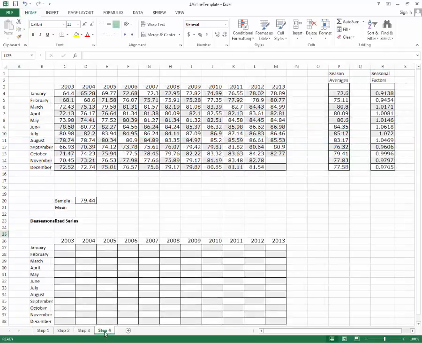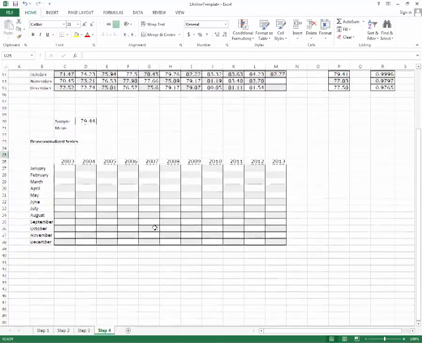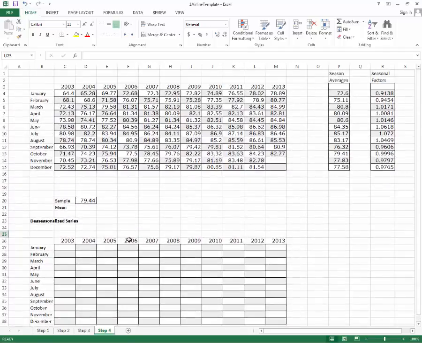To go to step 4, the actual step of deseasonalization, we take January 2003's number here and divide it by the seasonal factor. And we can pull this all the way across.